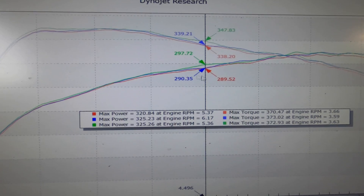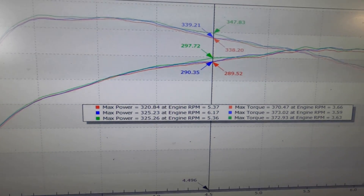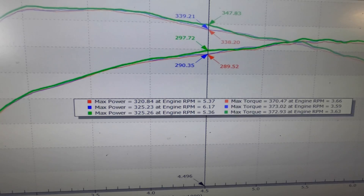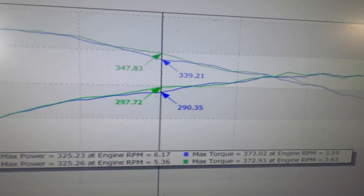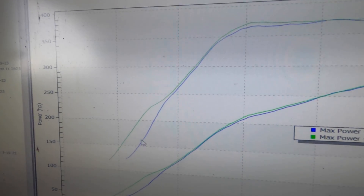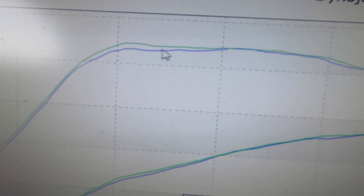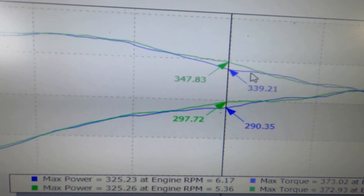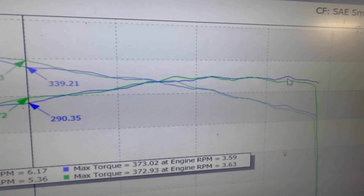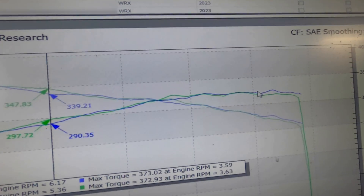Well, color me shocked. Green line — kind of hard to see. I can't show you the notes I put up here because you'd know what the prototype part is. So, prototype versus just the inlet without the prototype: there's a big spool-up difference because I started the pull about 100 RPM sooner — these cars spool so fast. But torque — the green picked up a bunch of mid-range right there, a little bit up top, and then at the very top it's probably the boost control system pulling back a bit since I haven't retuned for these parts.